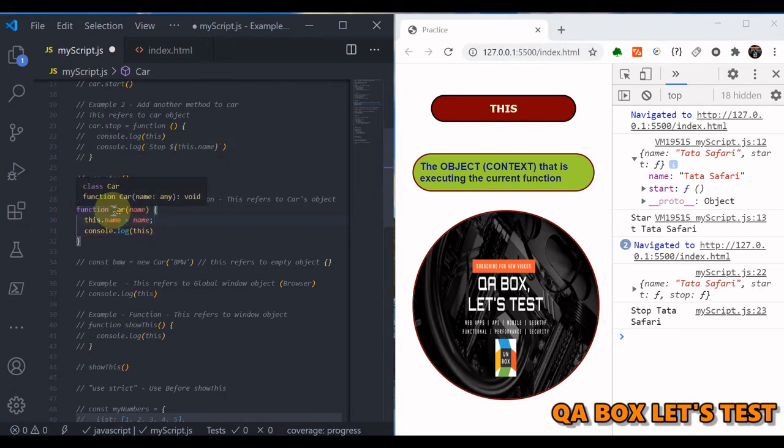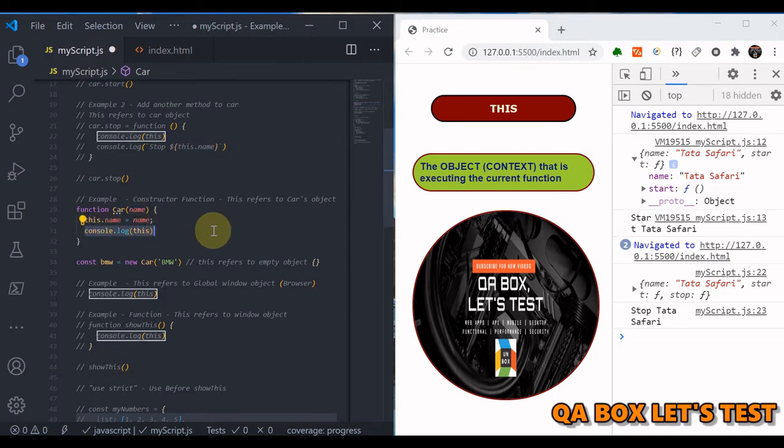As you could see, the name of this Car starts with a capital C. That's a nomenclature, and we are going to create a new object in here. In this function, I'm going to pass in a name, and then we say this dot name is equal to name, and then we are going to log this.